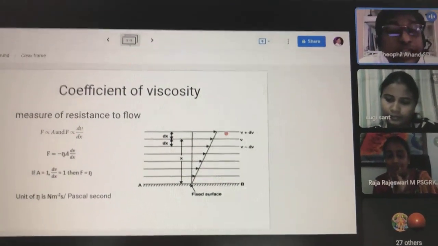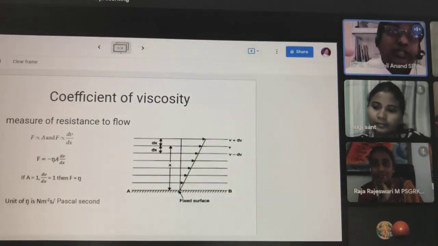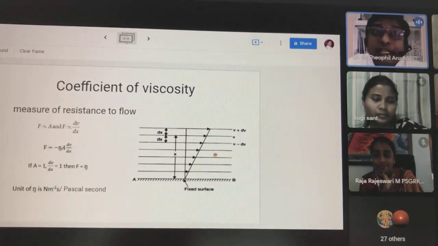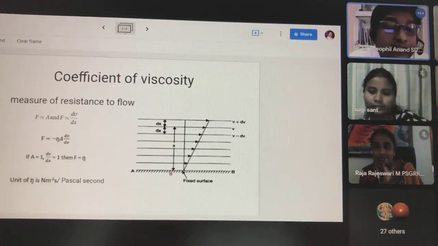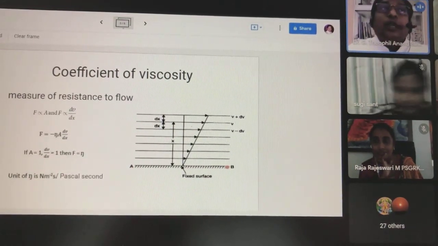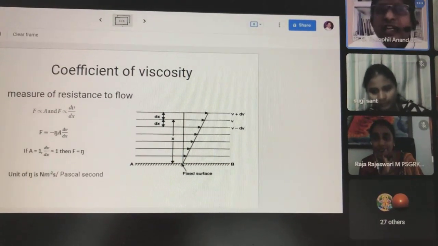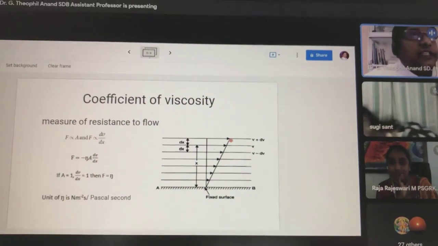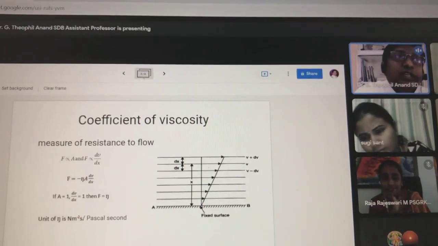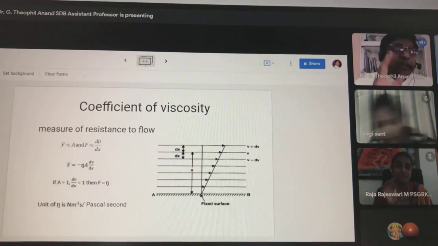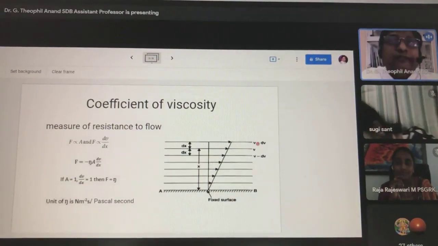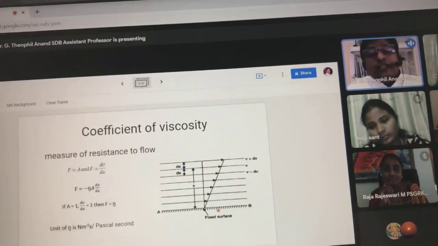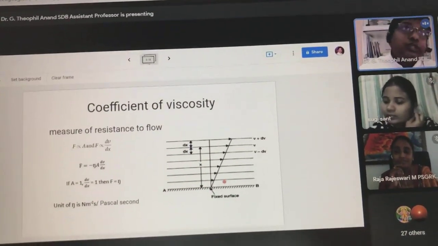But the topmost layer has the highest velocity. It is moving with the highest velocity. The intermediate layer will have intermediate velocity, whereas the one that touches the surface will not be moving, it will be at rest. Let me ask you a question. The topmost layer of the liquid will have the highest velocity, or the medium velocity, or the lowest velocity? Highest velocity. Very good. So the topmost layer will have the highest velocity, the intermediate layer the intermediate velocity, and the one on the surface the lowest or zero velocity.